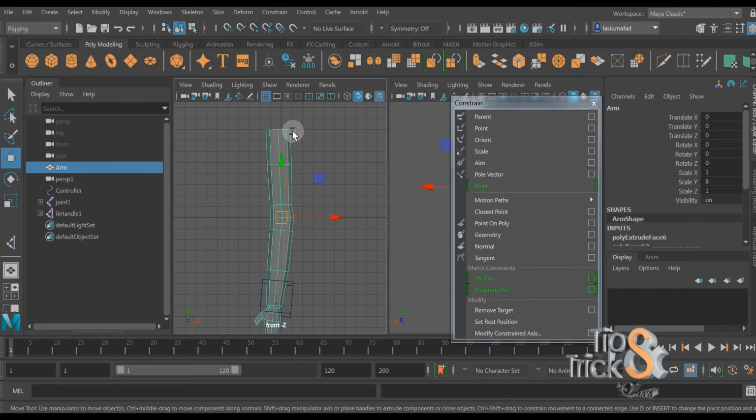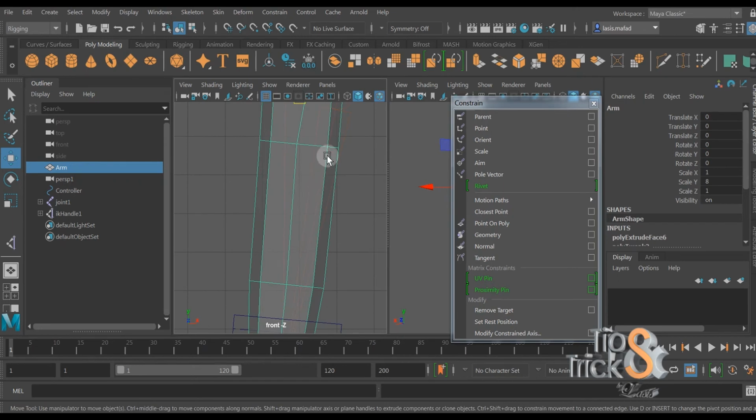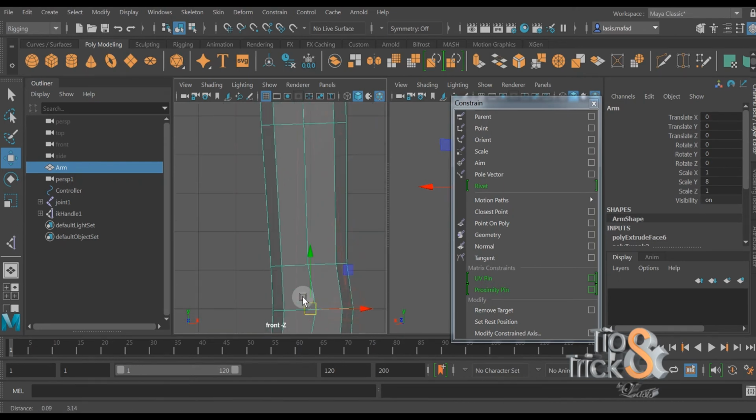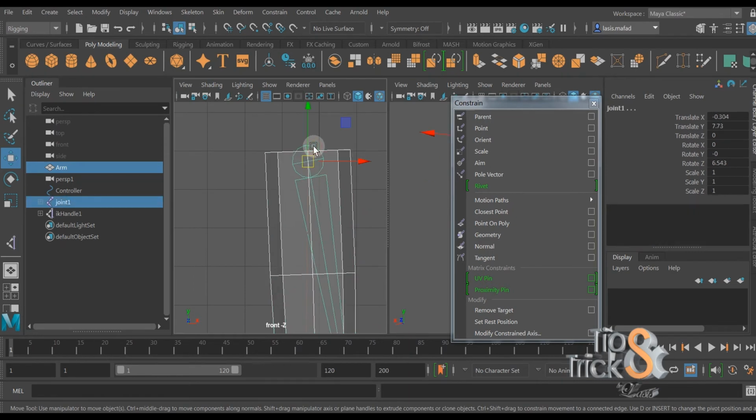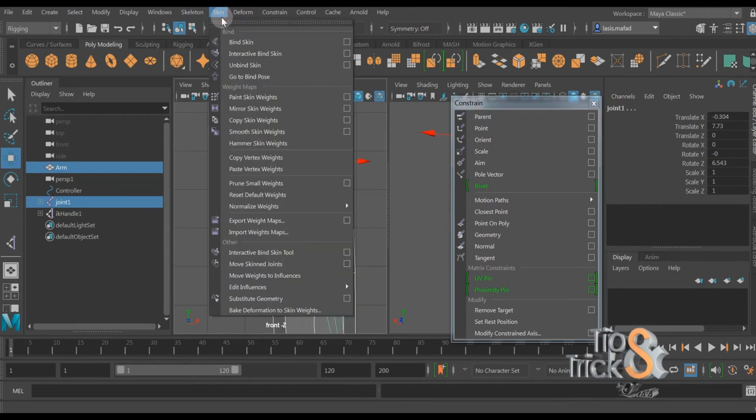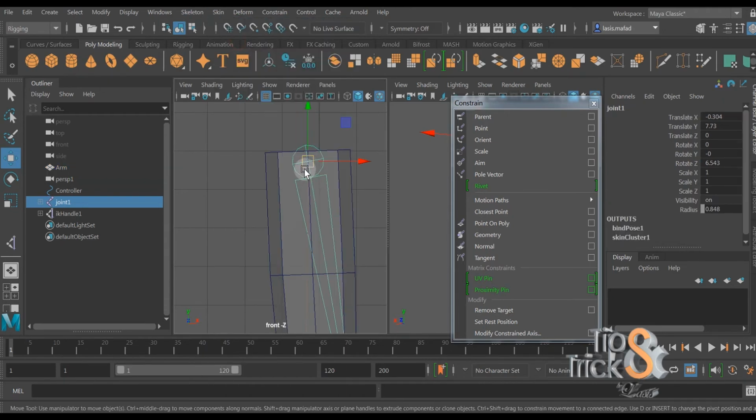So what we're going to do is bind skin this mesh to our skeleton joint. Select the mesh, shift select the joint, and then go to skin, bind skin.